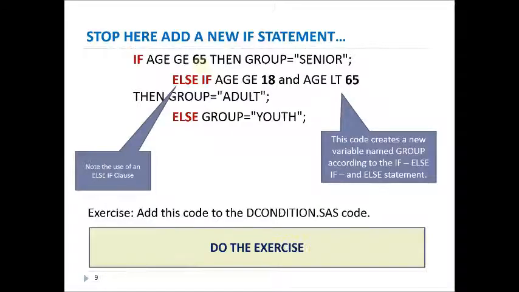We're going to give you an example here to do, and I'm going to explain it to you, then you're going to stop and do it. So this if statement is a little bit more complex. It uses the else if clause in it. If age is greater than 65, we're going to set group equal to senior. Else, if age is between 18 and 65, then group is adult. Otherwise, group is going to be youth. So go ahead and enter this into the code, and then pause the video while you're doing that. Come back, and let's see if you got the right answer.